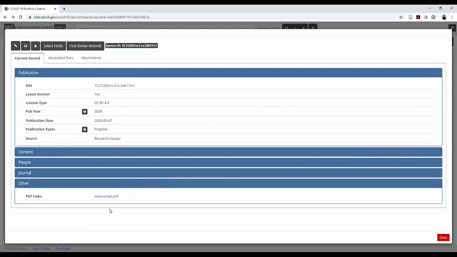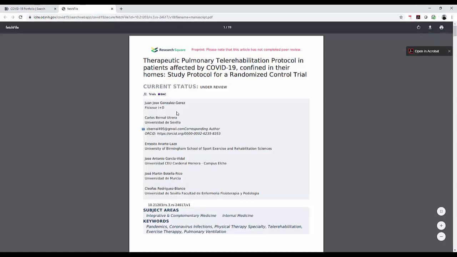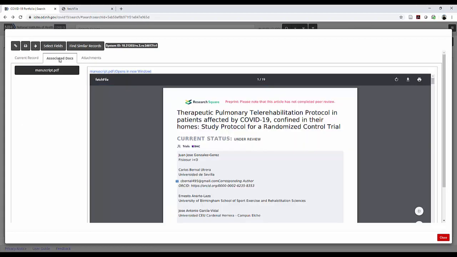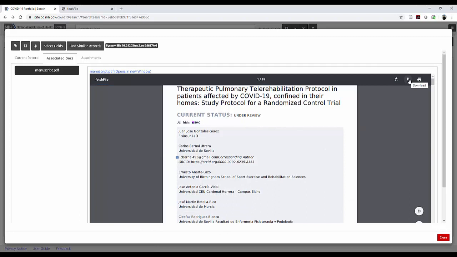At the bottom, we have a link to the PDF. So this will bring you to the available article that was originally found and added to the database. Another way to access that PDF is to go to the second tab up here where it says Associated Documents. This will bring you to a preview of the article where you can also download the file.